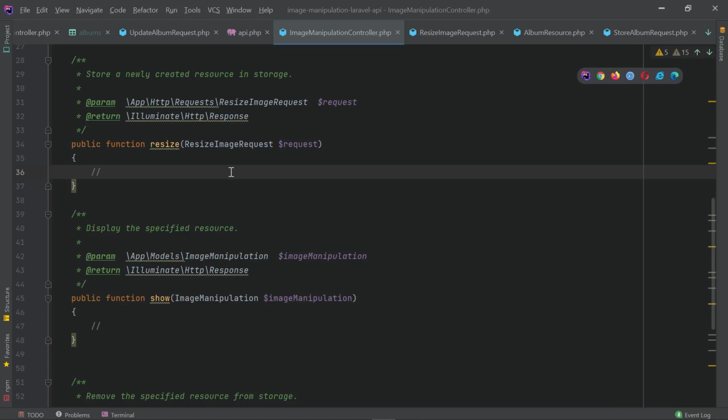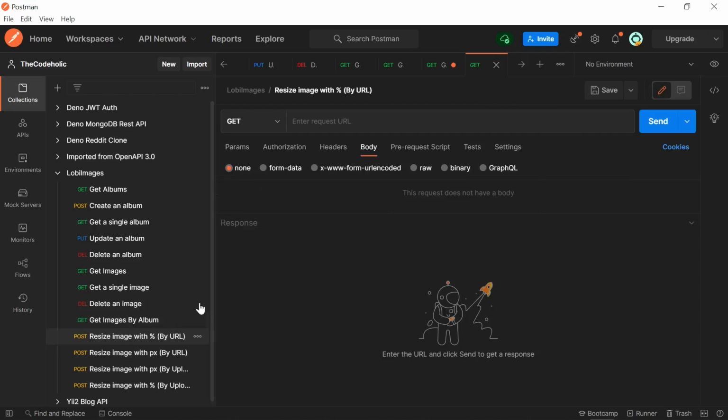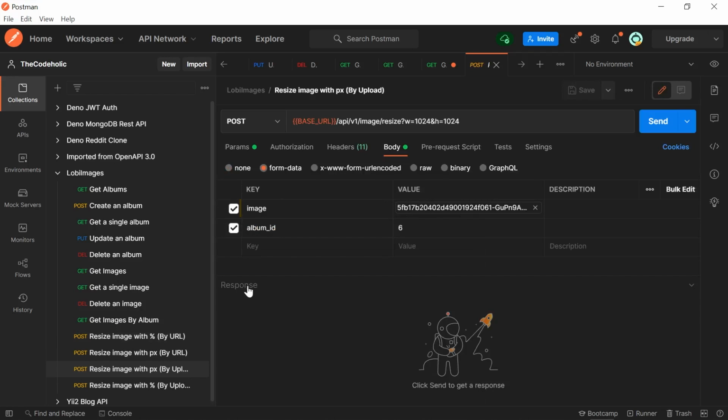Okay, so before we start working on the resize, inside resize image request, we need to set the validation rules. First of all, let's change this into true. And inside the rules, okay, let's see how we're going to implement the resize. So let's have a look in the Postman. Okay, so right here, when we make request, we pass image, and that image can either be URL or it can be an uploaded file. We also specify album ID, which is optional.